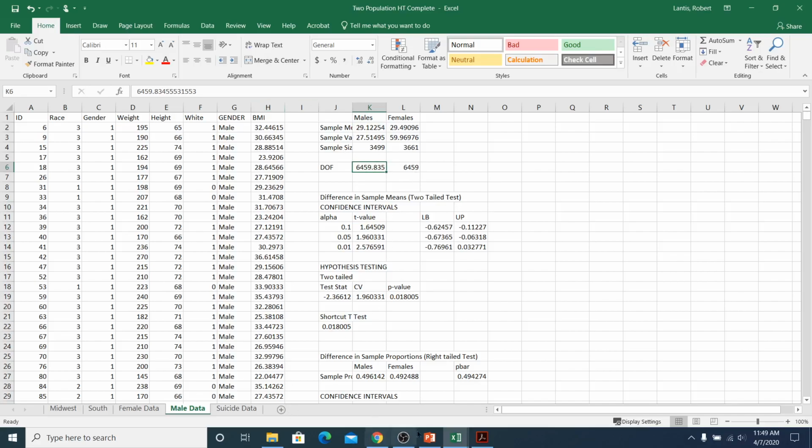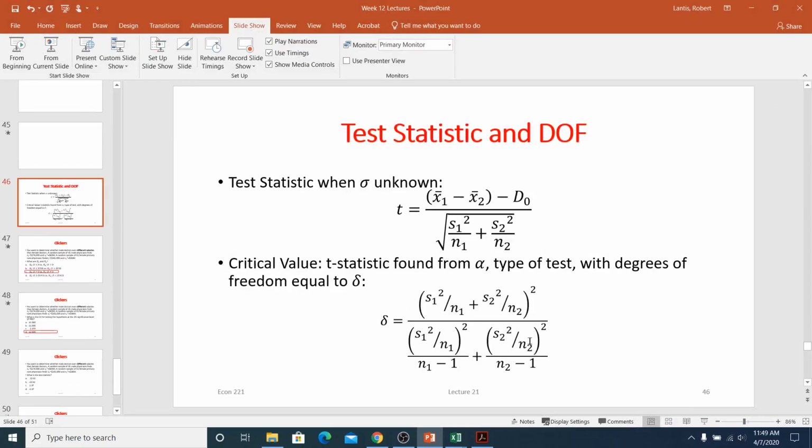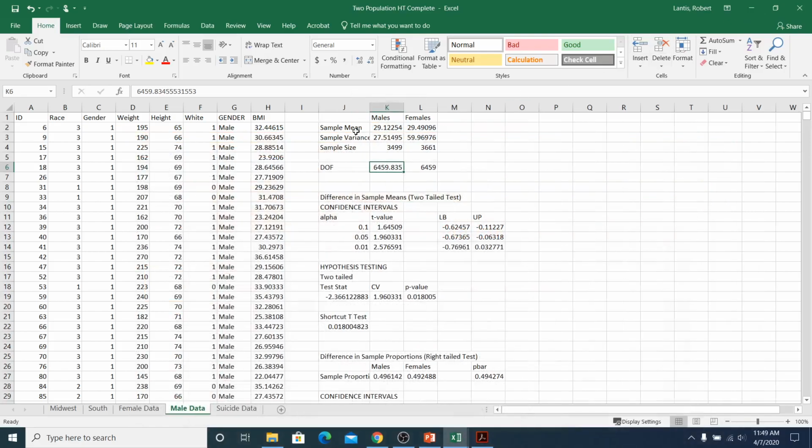On the Excel assignment, I'll have the actual formula for the degrees of freedom, which was this guy right here. So as long as you find the mean, variance, and sample size in the cells that I've created here, it would automatically compute this degrees of freedom for you.